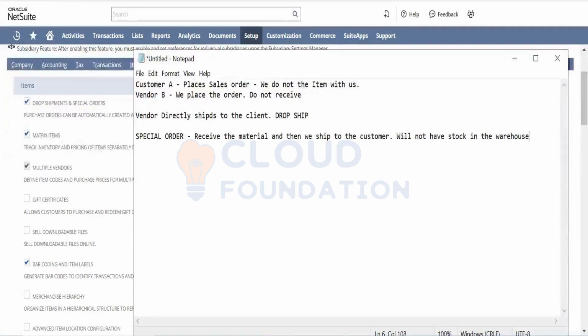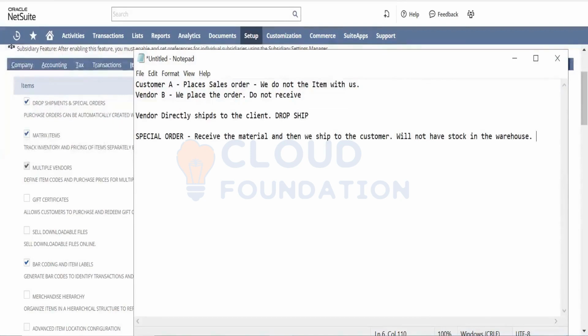So that is the reason we will not have the stock within the warehouse. What we do is, whenever a sales order is generated, it automatically generates a purchase order for us. And that purchase order has to be processed.